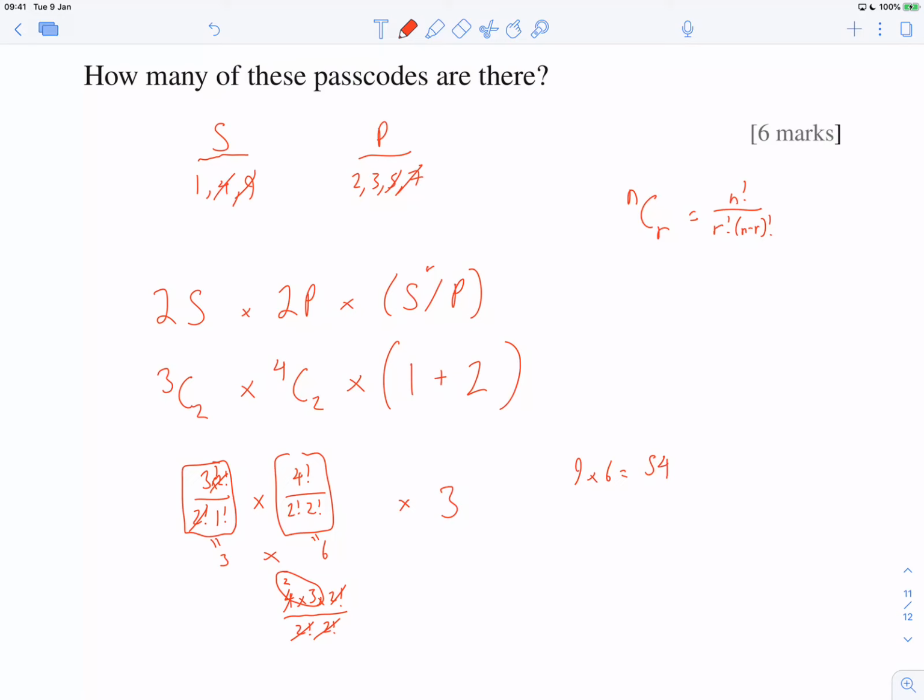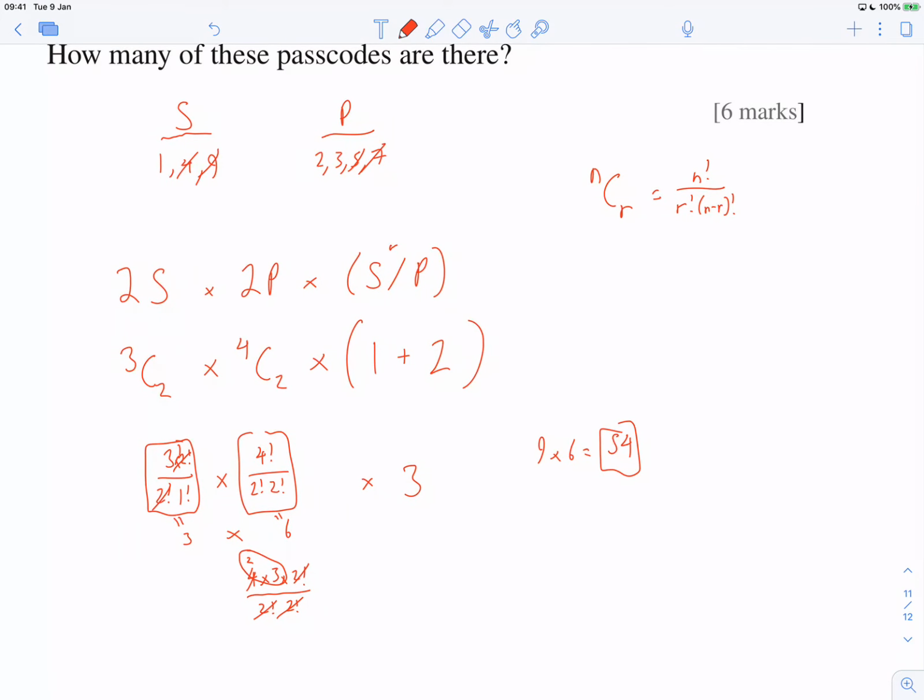Okay, so now I've got 54 combinations of just picking the numbers, but now I've got to consider that, for example, say I picked all those numbers. I would have 54 combinations if I wrote them in ascending order, say. So in ascending order, if I picked them, I'd have 54. But what if I want to jumble the order? Well, then think about it.